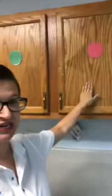So again, back to our red and green circles. We use these in the same way to make sure that when it's red, it means stop, and green means go. This is a nonverbal cue or nonverbal piece of information that's important for kids and really all of us to learn, because when I'm driving and I see red, I better stop. When I see green, I can go. So when there's green on one of the cabinets, like this one, it's an indicator to staff that these are items that they are welcome to use during session with kids.